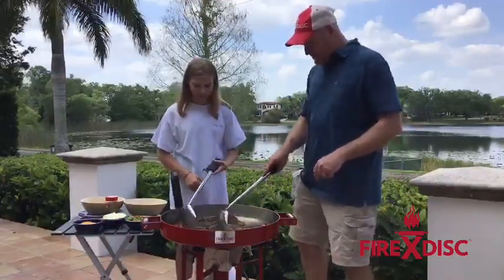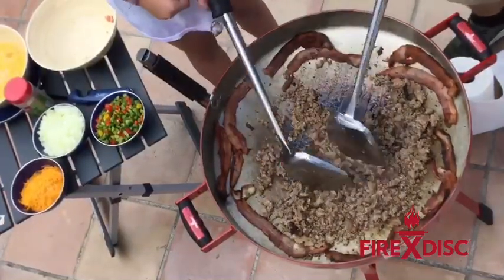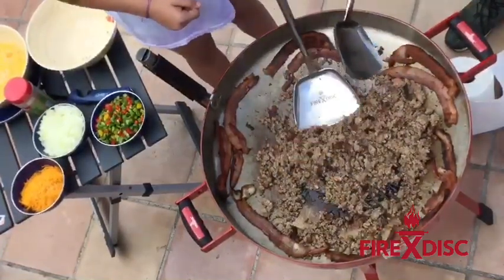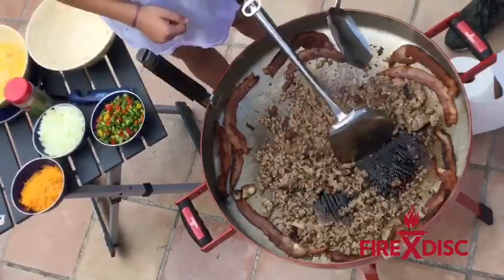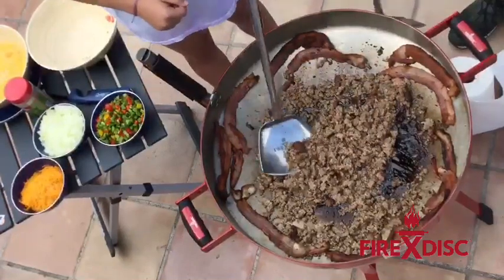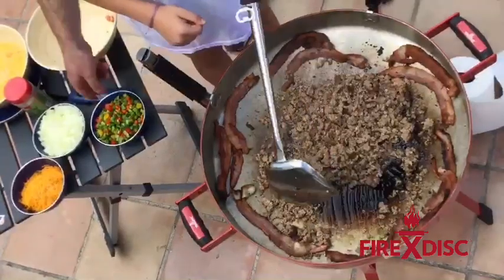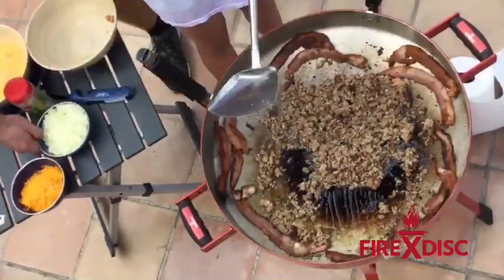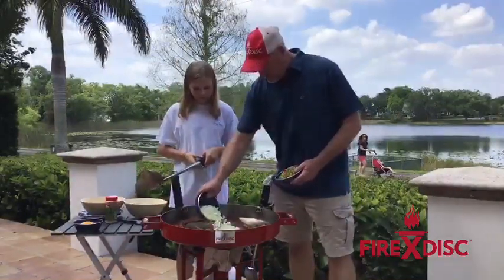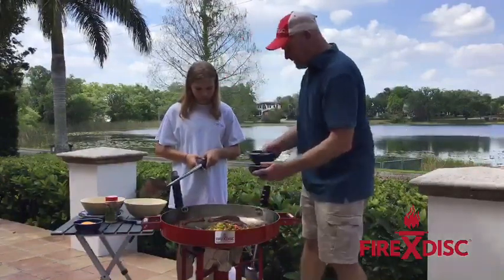All right, we're getting close. As you can see here, it's getting nice and brown. Got lots of nice, tasty sausage here. You can use any sausage that you like. Bob Evans, Jimmy Dean, homemade venison sausage, whatever kind of spicy sausage you like. We're going to add in the peppers and the onions here next. So we're going to add these in, make it look nice and colorful and pretty and tasty.